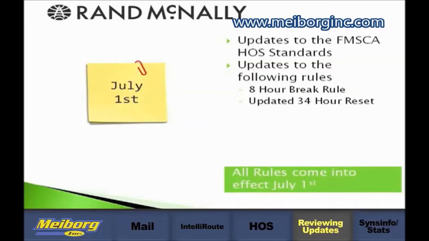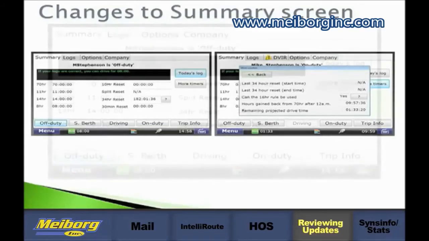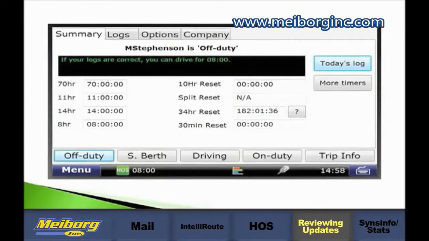This update will change the format of hours of service and will help you to be better prepared for DOT compliance. We have changed the summary screens to include vital information related to your driving day. On the summary screen, you will find the following: a 70-hour week timer, the 11-hour driving day, the 14-hour on-duty day, an 8-hour timer, the 10-hour reset, the split reset, the 34-hour reset, and the 30-minute reset.